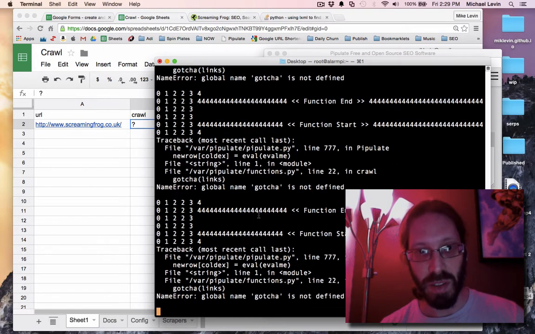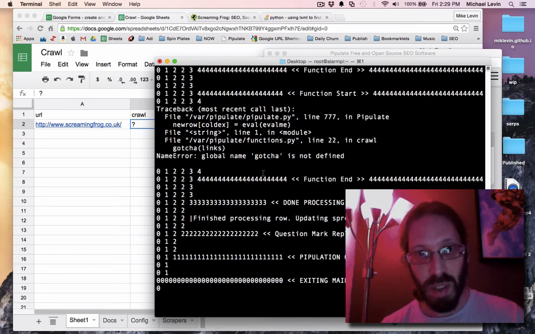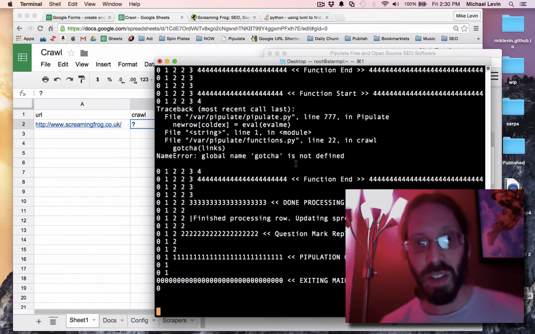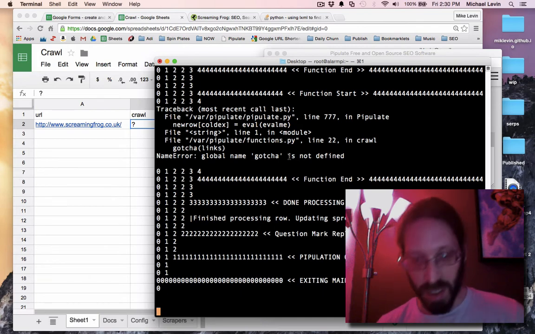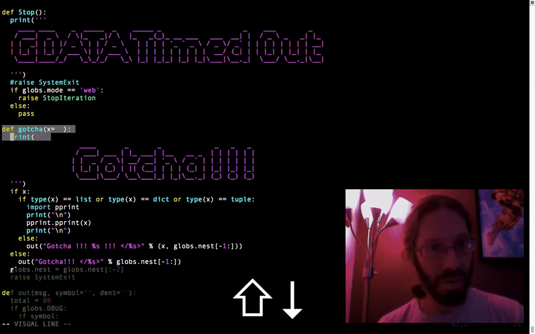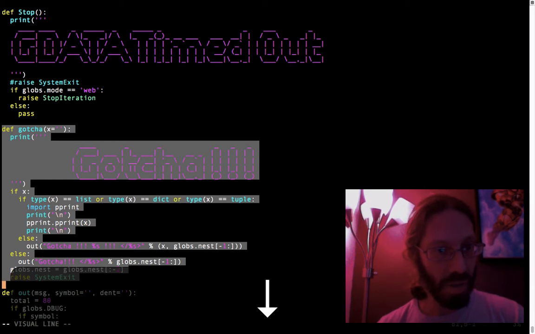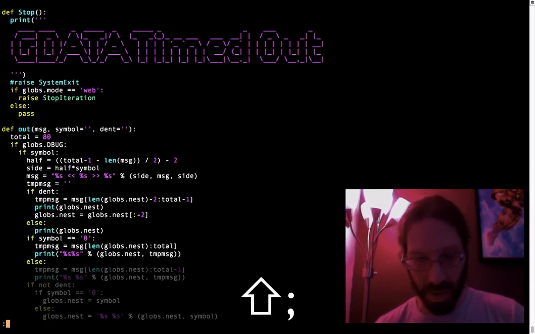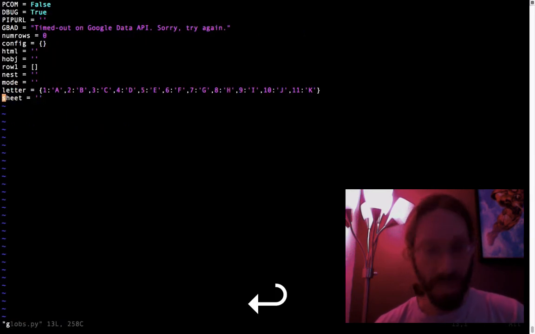Ah, there we go. This is my gotcha. If you scroll up, let's see, where would that be? Error. Oh, global name gotcha is not defined. So here is another one that I have to move into common so that I can use gotchas now in the user-defined functions. So I'm glad I showed you here. Shift V, down arrow, pick up all these guys, save it. See if I have common loaded.